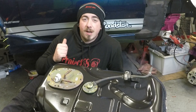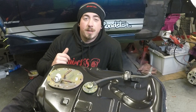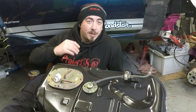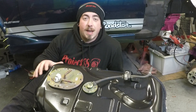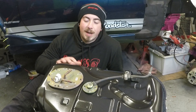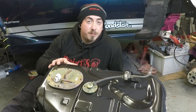I've still got the hard top on the car and the soft top, but I've got no space to store the hard top so I couldn't really film it anyway as I can't put the soft top up. The access hole for the fuel pump is underneath the folded-down soft top, but I'll show you this access hole in a future video where there's going to be one more little upgrade I need to do for the fuel pump itself.